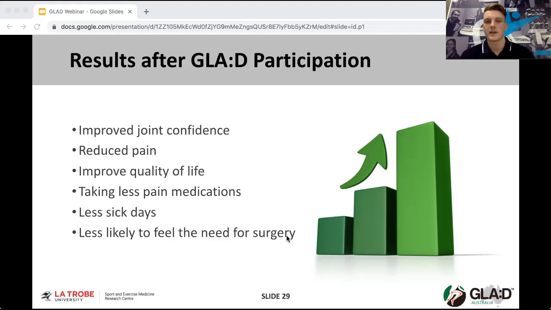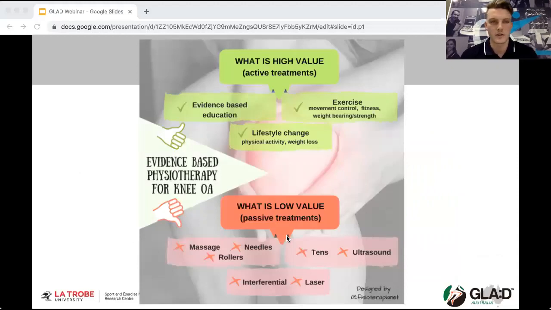And also, I want you to continue to talk to your physios about your progress and definitely set goals, short-term and long-term. And there are a range of other treatment options available. So if you're not reaching all of your goals, there may be other treatments or exercise approaches you could add or try as well. All right, so I've just got a little slide here as well. In the green is what is of high value, so your active treatments, the ones that you're doing yourself and guided by physios. And then of low value, you've got your passive treatments, the ones that are done to you, like dry needling, massage, and TENS machines.